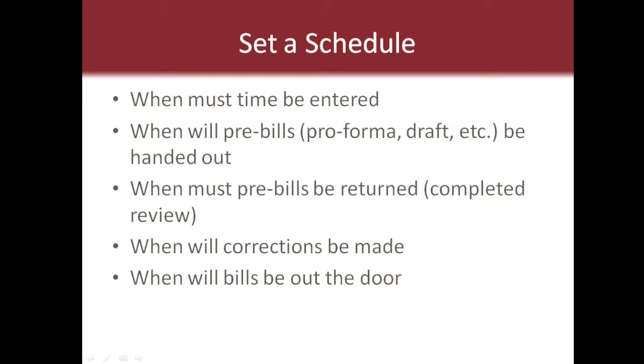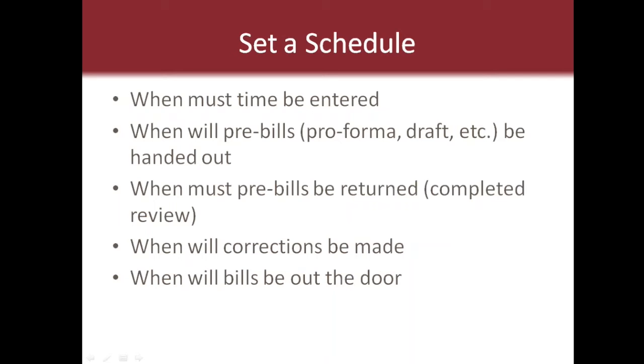And then they run a recap of hours report, which we saw earlier, that shows which hours are on which day, handed out to each of the attorneys, and those attorneys have until noon to make up anything that was not included on those reports. So if they maybe missed a day, they can look at that and say, oh, well, I forgot to bill for this, and go in and get that bill in. Okay. Then they run those pre-bills at noon, have them out at 2 o'clock, and then those pre-bills have to be returned within 1 business day so that the bills can be corrected. And then since there's less staff correcting them, you might have 2 or 3 days for that, but then those bills get out the door in a very short time.